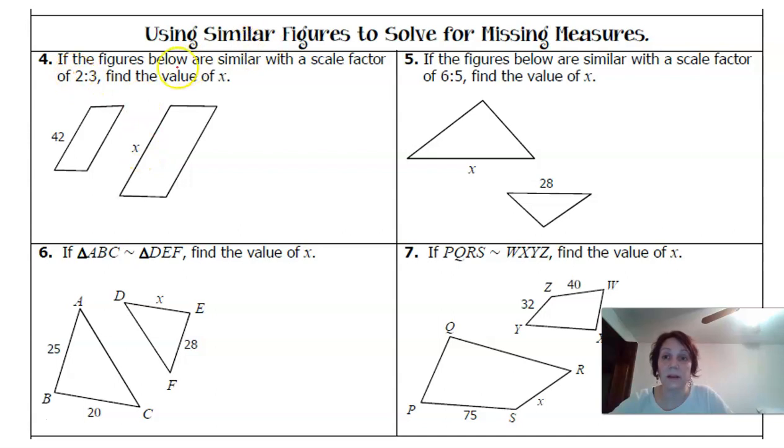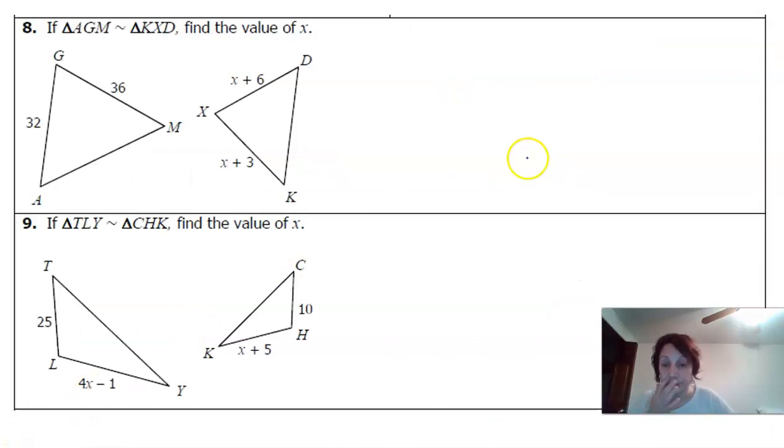So here in this one they said that the scale factor is 2 to 3. So if you have your pen, we say 2 to 3 must equal 42 to x, and we can solve by cross multiplying, or you could figure out, well, I told you the scale factor. Again, all of these problems on this page are like that. The x and the 28 are the sides that line up. They gave us the scale factor. And those are the ones that we did last week. But what I want to look at now are ones where there's a little more algebra involved.